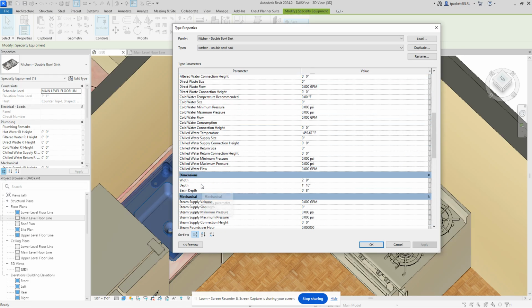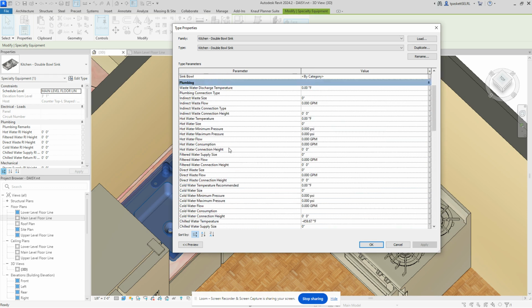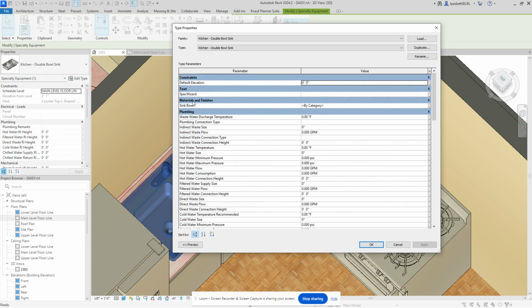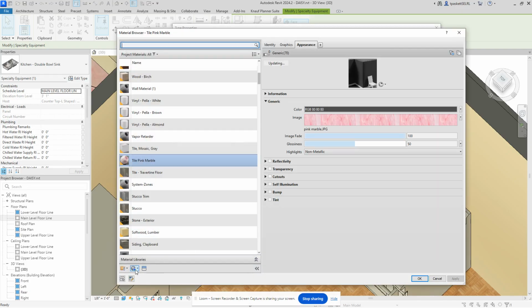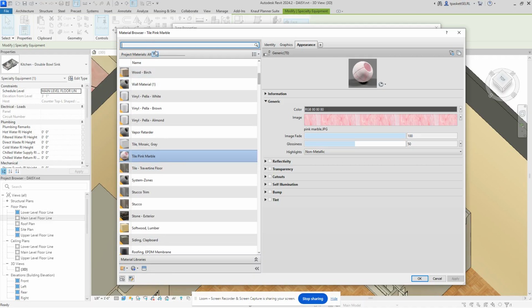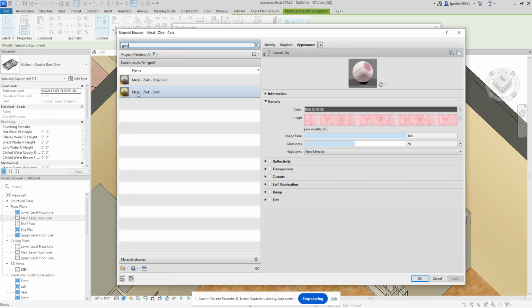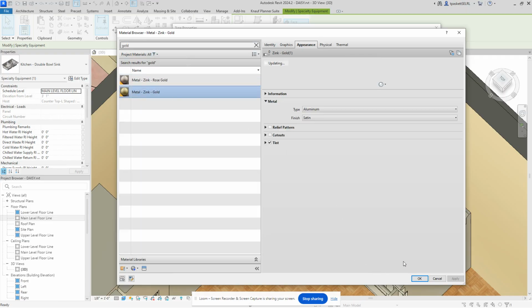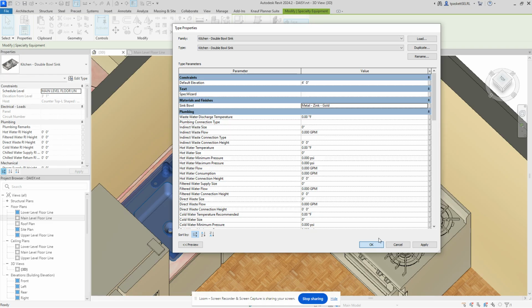First I look through if there's a material section. So whoever made this didn't divide it out by material section, which is fine. Here's my material finishes. Here's my sink bowl. I can change that. So it's by category. Hit the ellipse dots. I can come down and use the silver sphere and make my own, or I can go and find one. Do that. This will be the most gaudy kitchen ever.